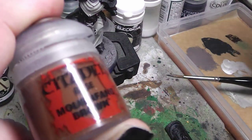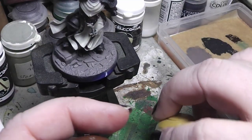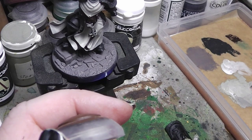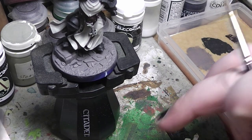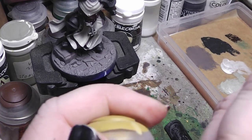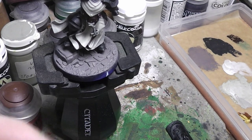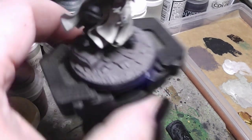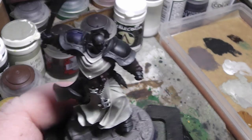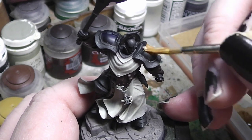We will mix now Mournfang Brown and Zamesi Desert for some nice yellowish base coat. And my cat wants food, but well, she knows it's an hour too early for that, but she insists, as you can see. Well, we have now here our base coat for the yellow.